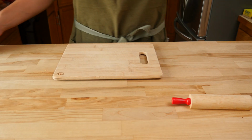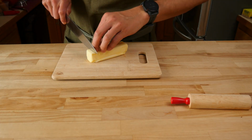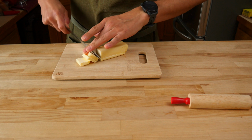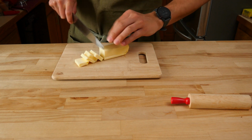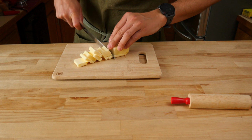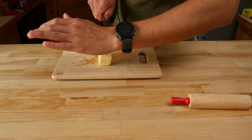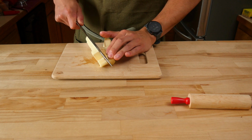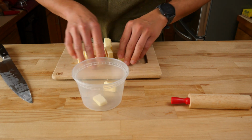The first thing we need to do so we can start this sweet, tasty curd is cube up some fat. Grab 1 stick of unsalted butter, which is 8 tablespoons or 113 grams of this stuff. Cut the butter into small to medium-sized cubes. It'll make more sense later on why we're doing it this way. Once you've changed the shape of your stick, toss it back into the fridge for later.